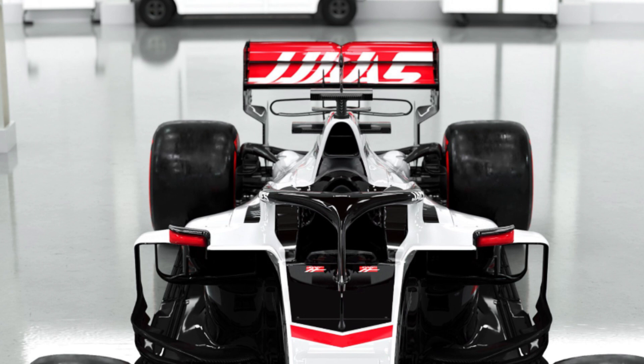Quite a lot has changed. The rear packaging of the car itself uses the same Ferrari engine, but it does look quite aggressive. We were almost imagining this, and the floor as well — lots of nice cut-outs on the floor. Especially this year, that part is creating quite a lot of downforce, so it makes sense for it to be quite a complicated piece of kit, and it does appear to be.